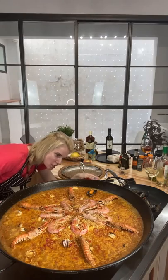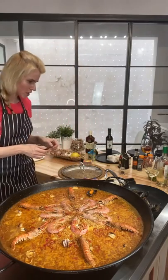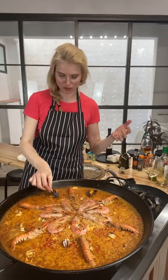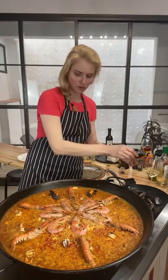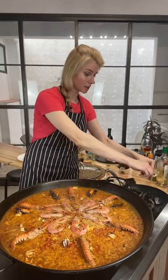I'm going to reduce heat. You see, I almost don't have liquid, so that means my heat is supposed to be down, down, down. And I am going to put mussels around all this composition. Something like this. There we go. Different side.